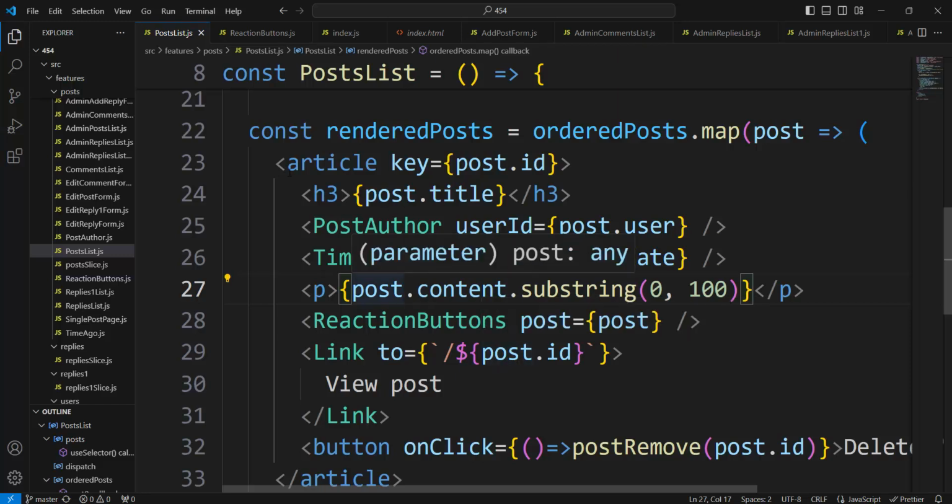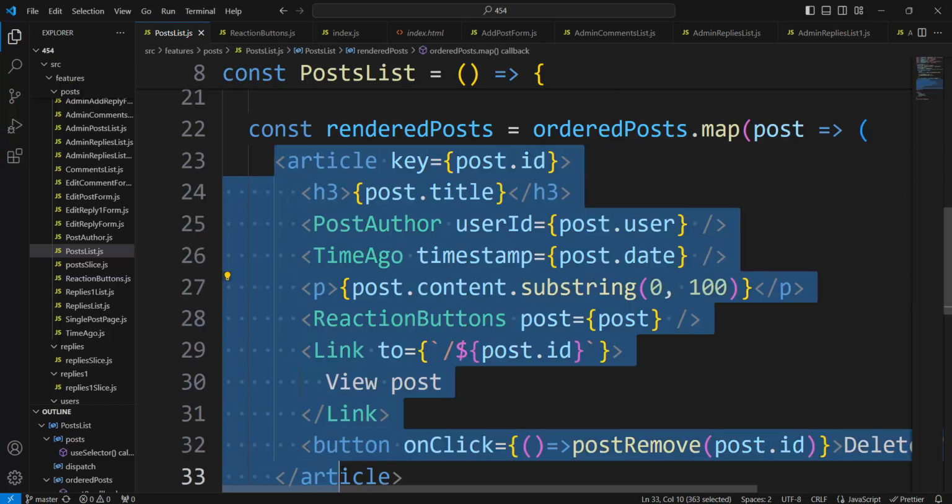Here it is. And in this article, if we have two posts, it would be repeating. But all that happened in one rendering. There is no need for useEffect. There is no need because there is no side effect. There is no remote server.